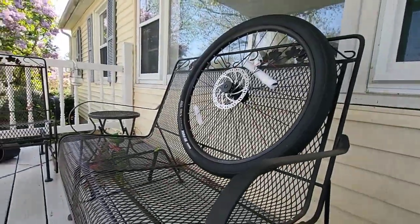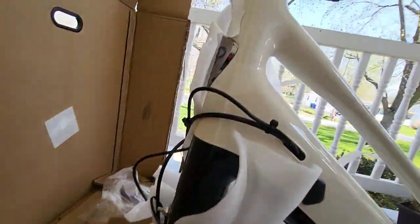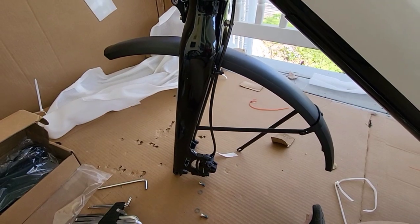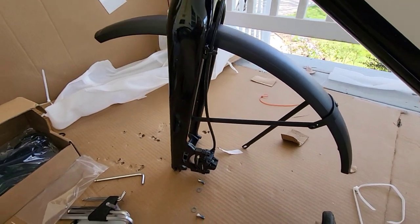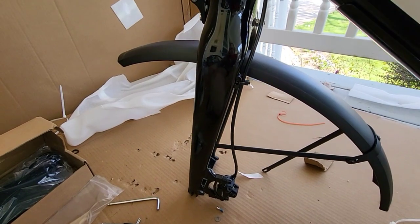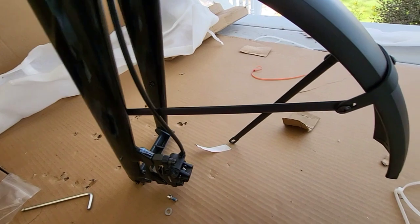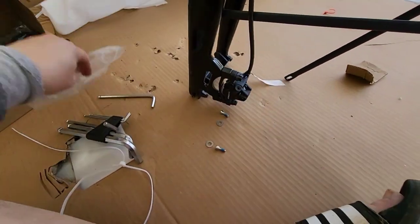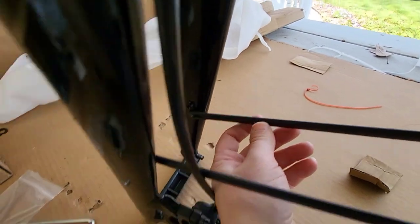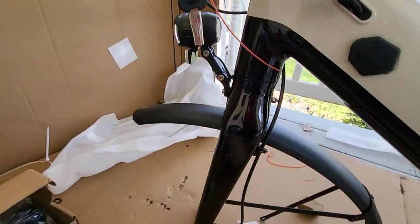And there is the front wheel. Coming along — after I made a little boo-boo. I thought I would put the front wheel on first and then the fender. Nope, it doesn't work that way. You do have to put the fender on first, and those screws in the little baggy attach the fenders right here. So don't try to take a shortcut like I did — it didn't work. Sometimes it works; that time it didn't.